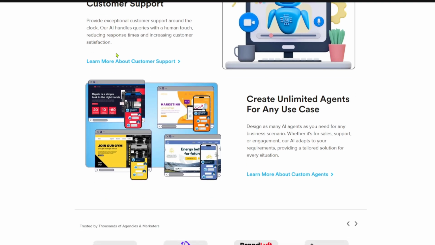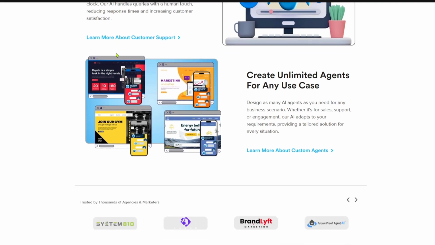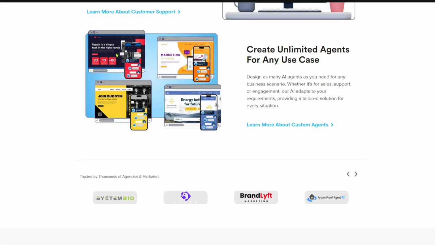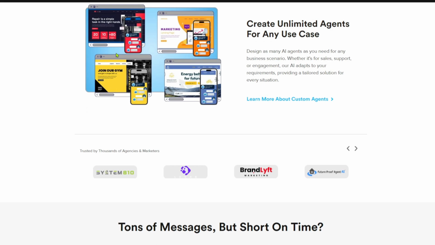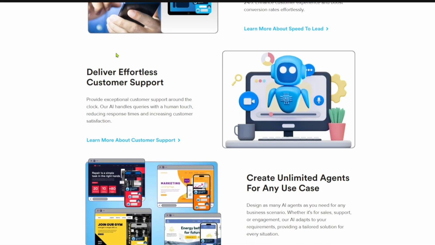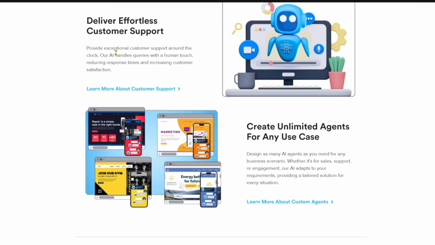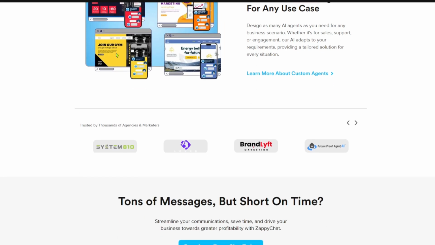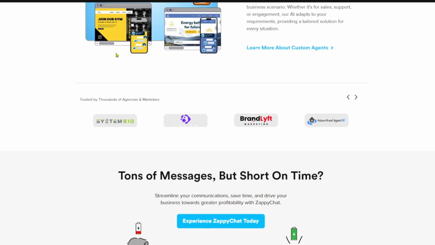For example, if a customer says my app keeps crashing on iOS, ZappyChat can respond with tailored troubleshooting steps instead of generic replies. Another example is an e-commerce brand that uses ZappyChat to recommend products dynamically based on the customer's behavior and preferences, like a virtual sales assistant.